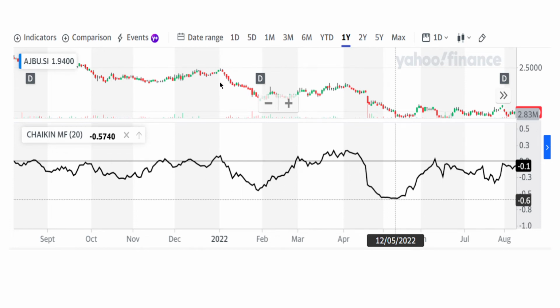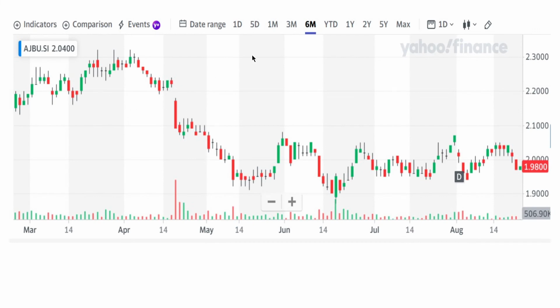And this is what you expect, right? Because when the rate hike fears accelerated, funds moved out of REITs and all interest-bearing instruments. But over here you can see an even bigger movement out, right? And the CMF actually hit a low of around 0.6, which is pretty significant for a decently sized REIT. So if you look at the results from a 6-month perspective, focusing on this gap over here, this is actually occurring in mid to end April, when the results were released.